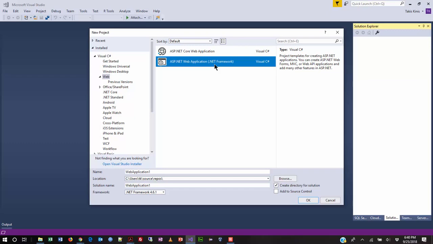And one of the keys that you'll find for knowing it's the right one is the fact that, see where it says MVC right here? That's the one you want. Now, on the left-hand side, if you need to navigate through the tree of options, you have to make sure that you're under Visual C#, that you are in the web section. So make sure that you have that checked and then select this.